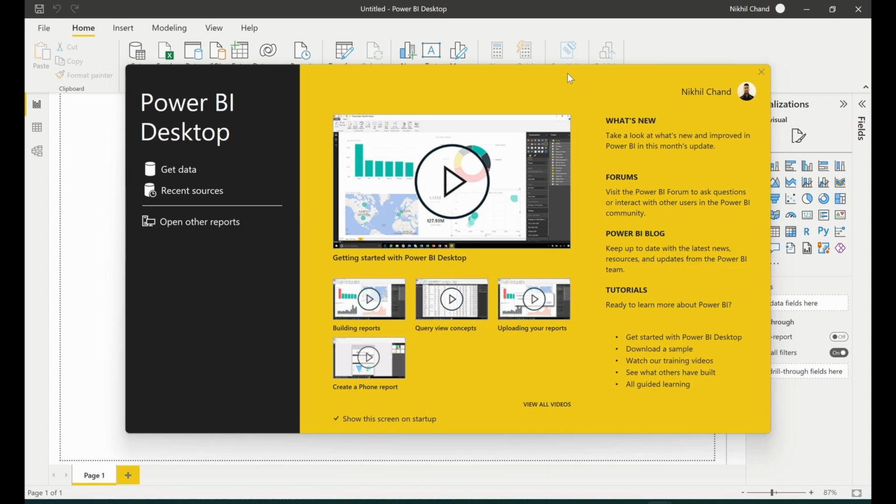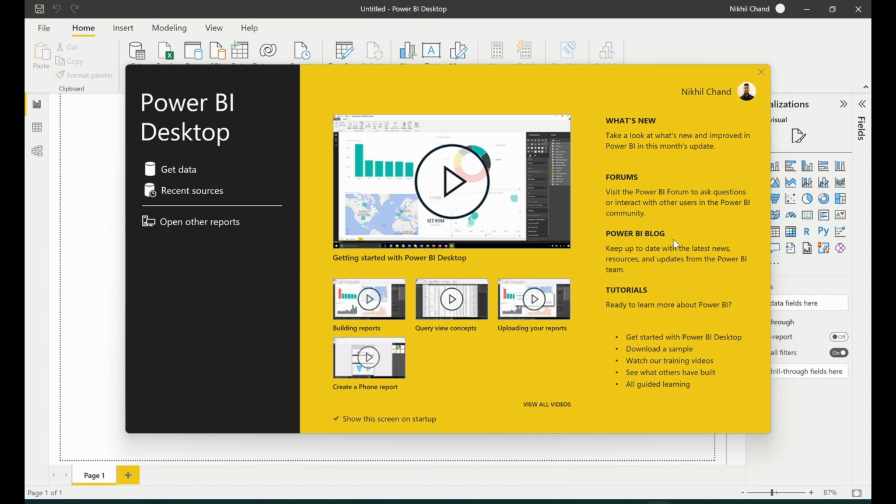Alright, so once you have done the sign-in process with your Microsoft account, this is the prompt that you will see. Over here on the left-hand side are your recent projects or recent sources. At the moment this is a new installation, so you won't see any projects, but if you have been doing any projects, you can select one and just resume. In the middle it will show you some of the latest videos that you can use to get to know Power BI. On the right-hand side you'll see any updates or anything else.